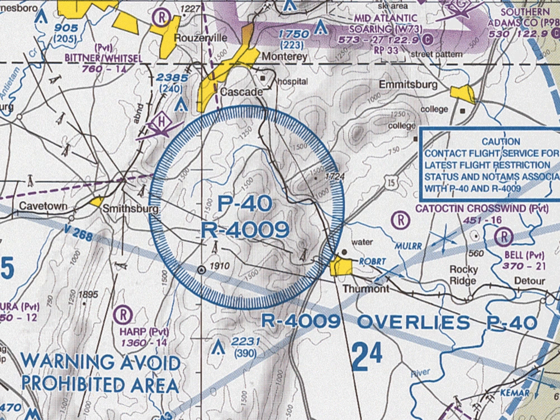Additionally, a TFR prohibits flight below 3,000 feet above ground level and within a 3 nautical mile (5.5 km) radius of stadiums with seating capacity of 30,000 or more during MLB, NFL, NCAA Division I football, or major motor speedway events — from 1 hour before to 1 hour after the event. TFRs over public and corporate venues have been controversial, with groups questioning whether these restrictions serve a public need or the needs of politically connected venue operators.